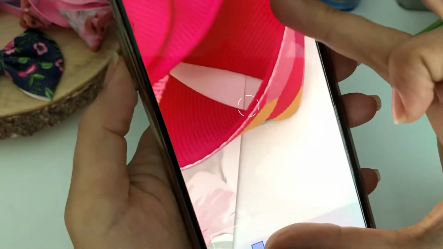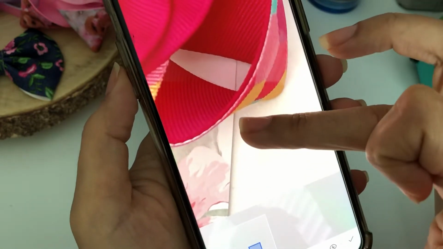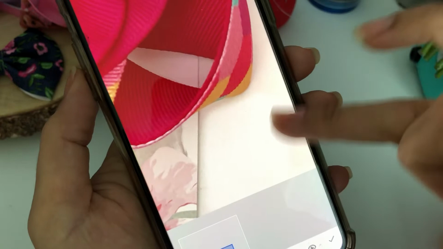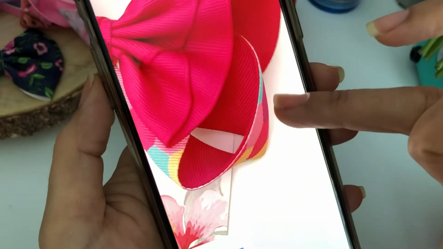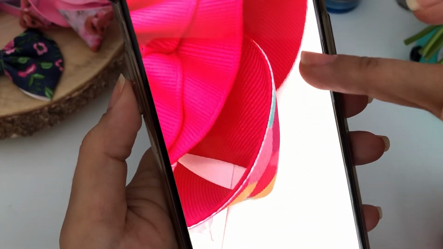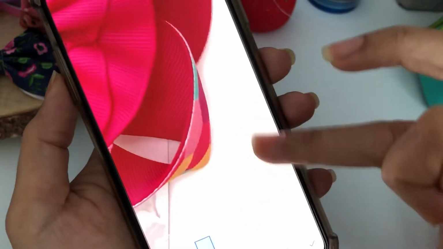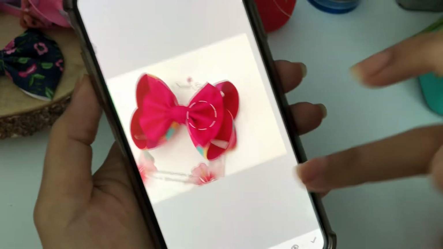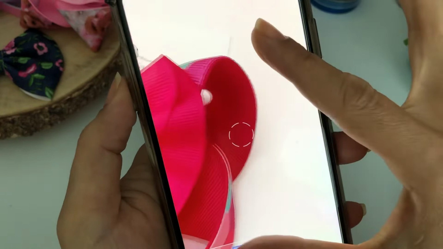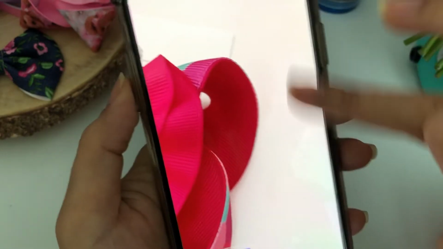That's why you bring it closer, so you can do the edges with care. Okay, like this. You see, it's brightening around.